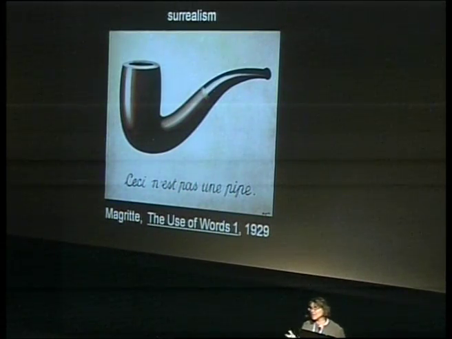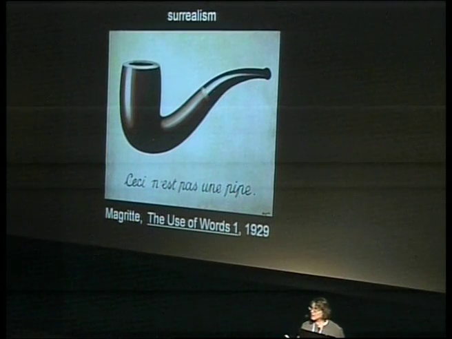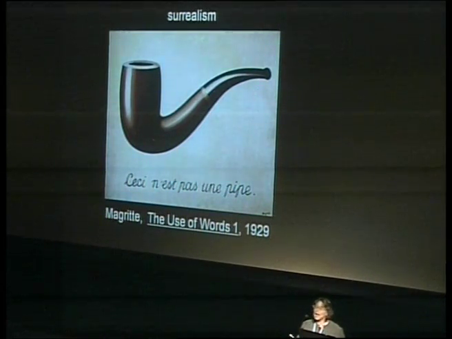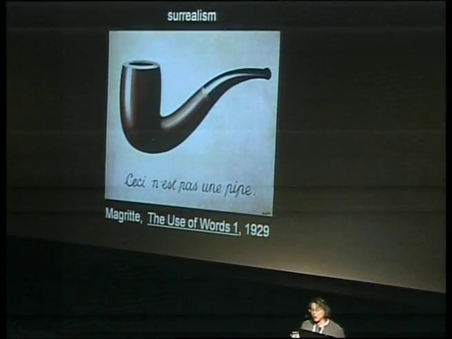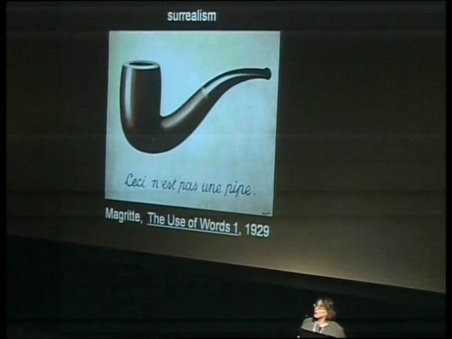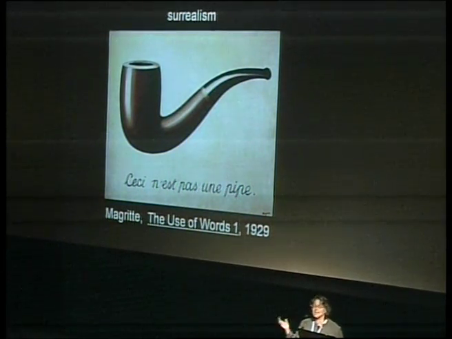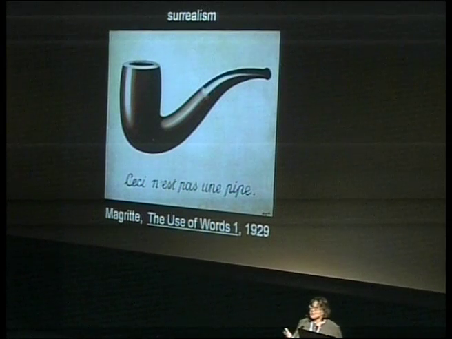Surrealism now, what surrealism means is realism beyond reality. So they're interested in dreams especially, but they also like wordplay and jokes, and they're reading a lot of Freud, right? So this painting says this is not a pipe, but there's a picture of a pipe, and so it creates this kind of play.